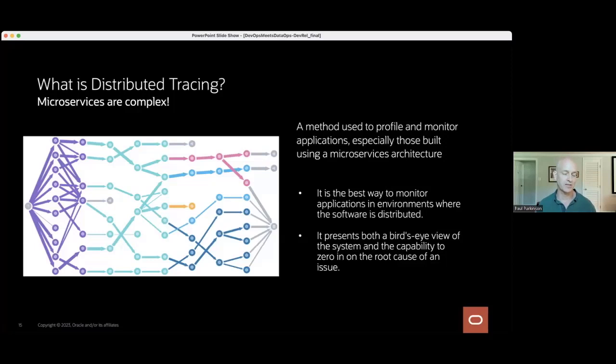So of the three, as they say, pillars of observability: metrics, logs, and tracing, tracing's the trickiest, maybe the most important in some situations, especially for these complex apps, and most unique, which makes it interesting as well. But it makes it a problem that has to be solved. Whenever we present on this topic, there's a lot of interest, and that's why we spend so much effort trying to bring about this end-to-end tracing functionality in Oracle that we're talking about, because it's tough, it's tricky to do.